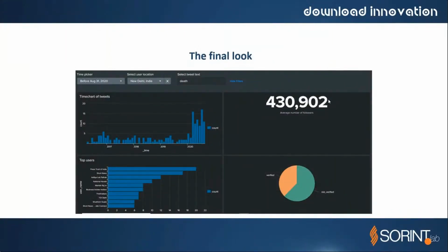The final view of the dashboard might look something like this. This makes it immediate to, for example, have a view of all the different panels for a specific time frame, in this case, before August 31, 2020, in New Delhi, India, containing the word death, for example.